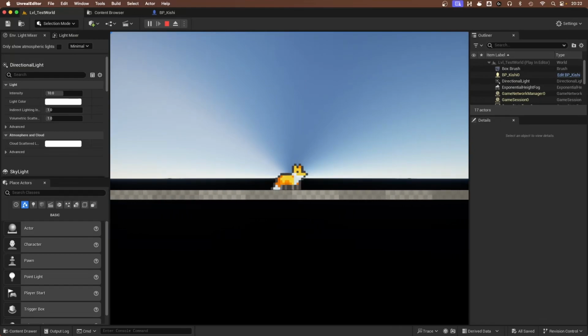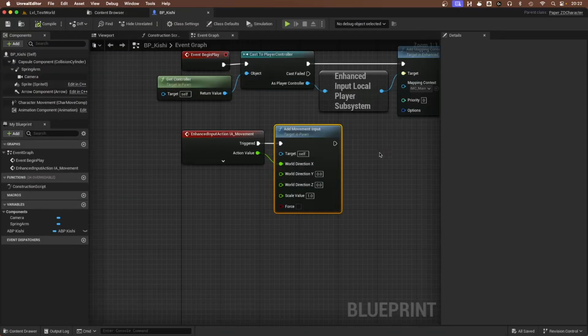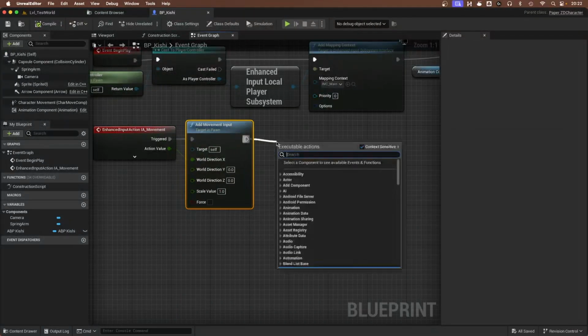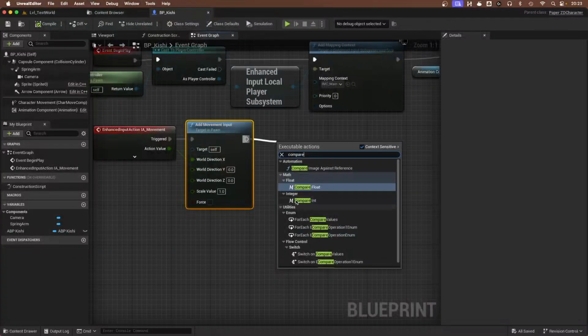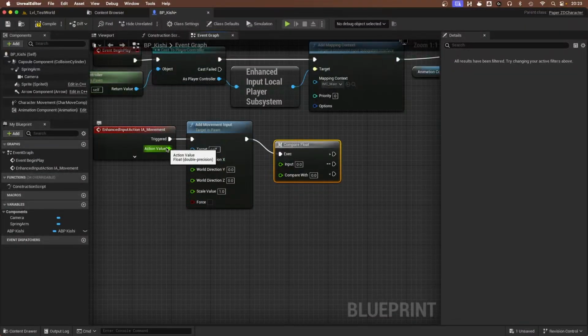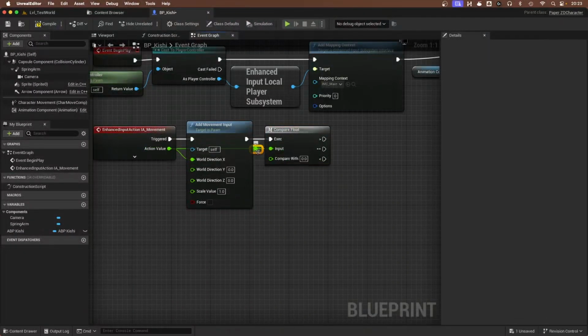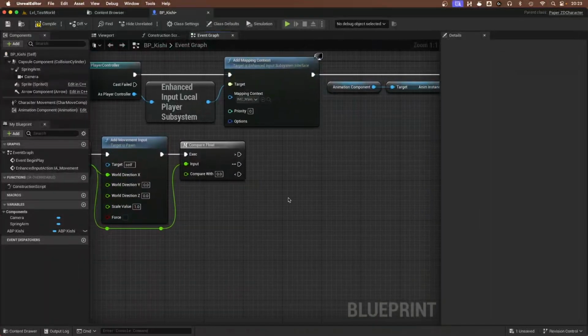First, let's work on one of the aesthetic bits, that being we're not turning. That's a very simple fix. And this is why we ended up turning off the yaw, as well as made our camera rotate on world instead of relative. So, compare float, and you're going to want the one with the M next to it. And you're going to want to drag the same action value into your input. I'm going to have mine just snake around, just because I like it being neat. Obviously, you're not graded on how neat it is, just how well it works, so don't worry about it.